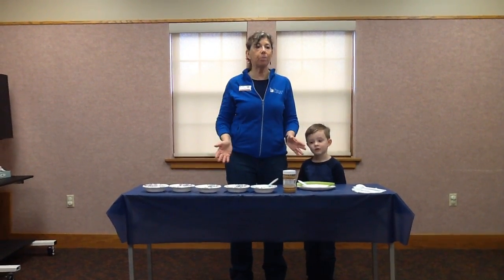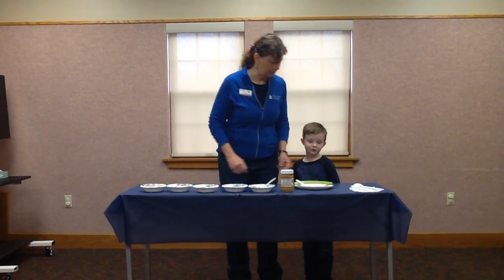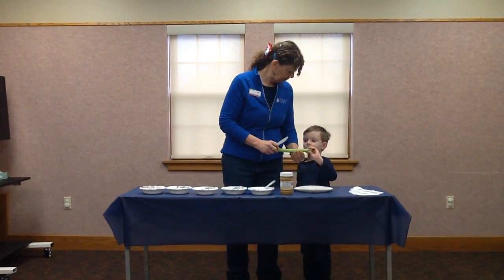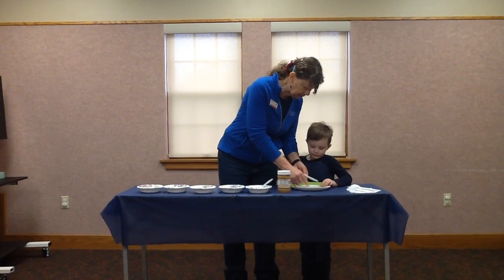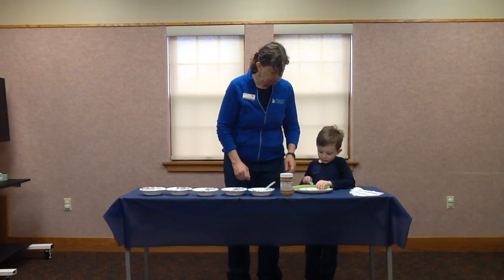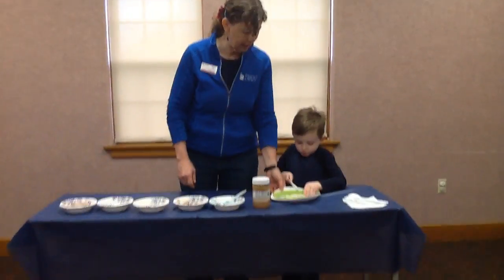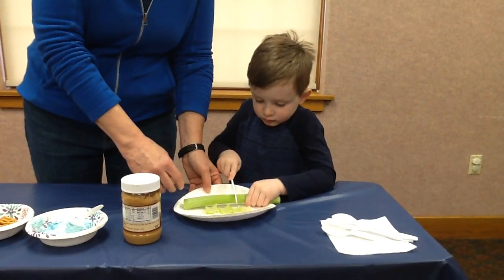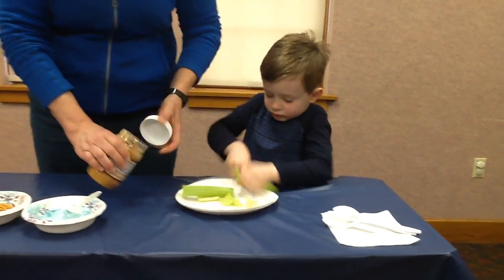Okay, today we're making something that everybody has made before, I think, and if not, you'll learn something new and tasty. Okay, Grayson, what is this? It's celery, and we're going to chop the celery into some pieces. I already have some done. Now, if you're a little kid and you have a plastic knife or a butter knife, this might be a little more challenging, which is why I pre-cut them. But Grayson loves to help, so we'll see what happens.